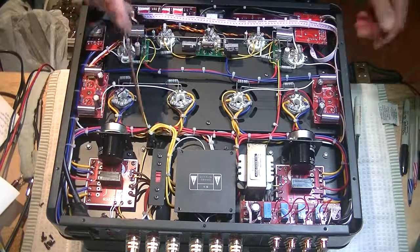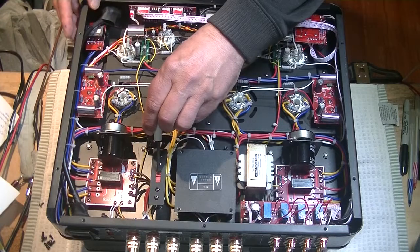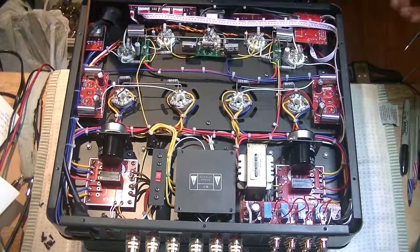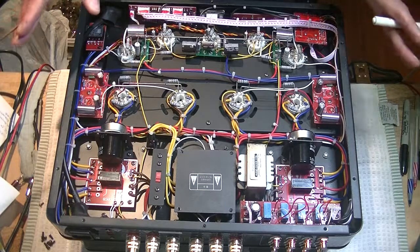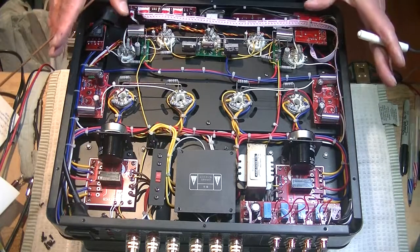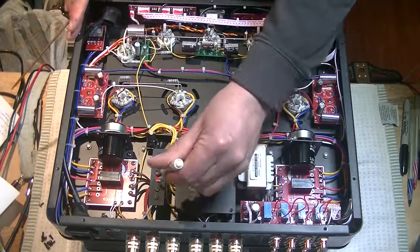So what's with that switch? Well, let's just see. 230 volts. Aha. So what that tells us is that this amp has a universal transformer. Now before I forget, I'm going to switch it back.